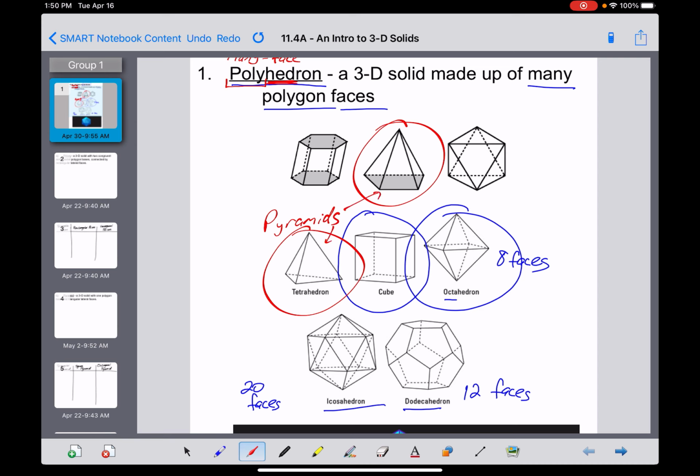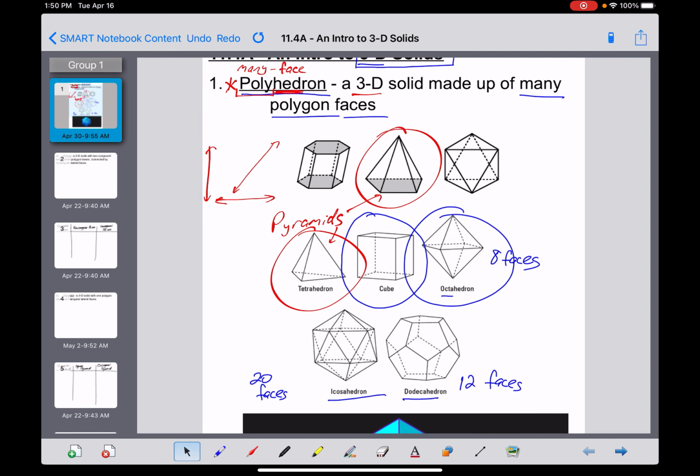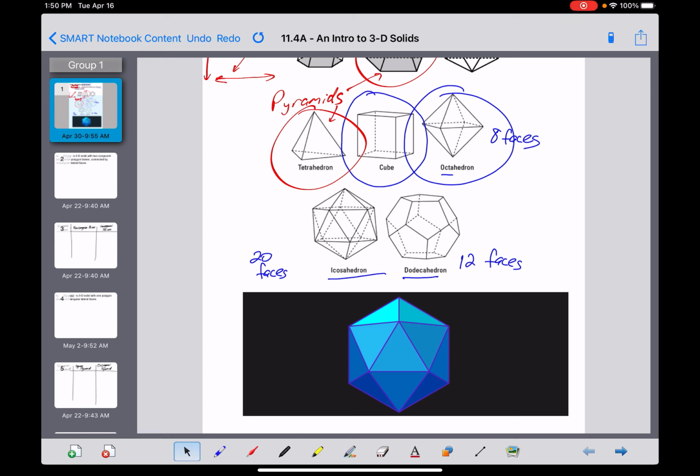But all of these figures, looks like 8 of them drawn here, meet this definition for polyhedron. Three-dimensional solids, meaning that they've got a little bit of width to them. They run left and right. They've got a little height to them. They run up and down, but they also have some depth to them. They run front and back, which is hard to demonstrate here on an iPad, but that's what we mean by a three-dimensional solid. And I think I had one more picture at the bottom, and that might actually be the icosahedron that we were looking at right there.